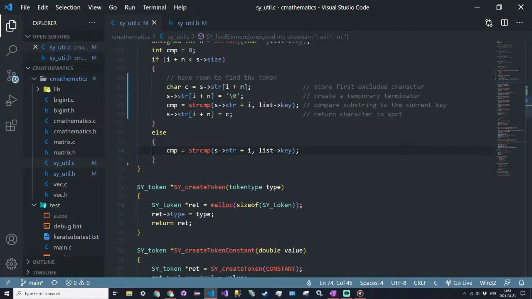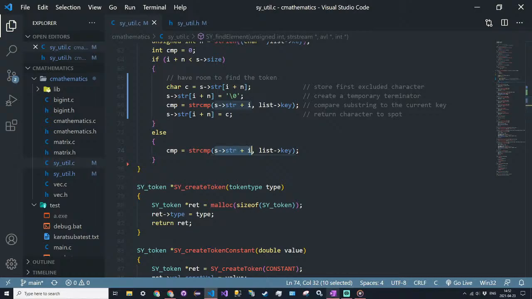The reason why we still want to compare here is because just because we have a shorter substring, or just because we don't have enough room, there may still be a valid token that is shorter than the current one.